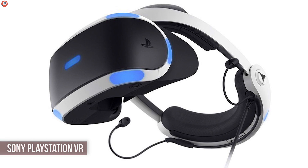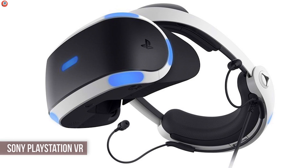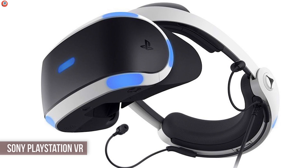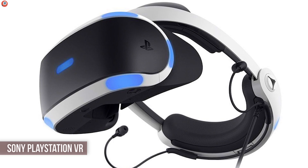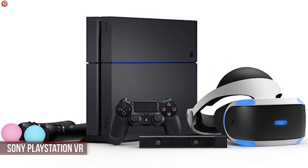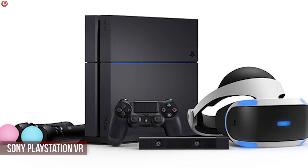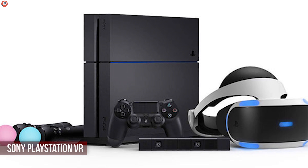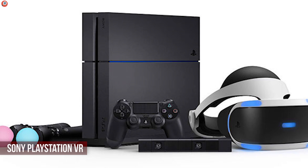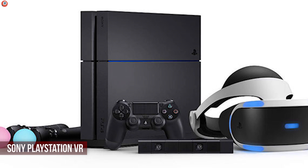The last entry on this list is the Sony PlayStation VR headset. For a while after its launch, this was the best value VR headset out there, and it played a part in getting HTC and Oculus to drop their prices. What makes Sony's headset more unique is that it's the first ever console-compatible VR headset. It also stands out visually, opting for a look distinguishable by white highlights and blue LED lights — which aren't just for visual flair, as they're used by the PS camera for motion tracking by capturing their movement and position.